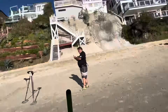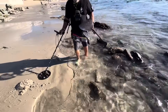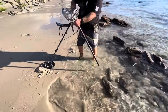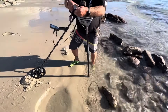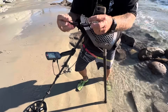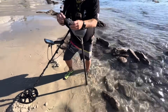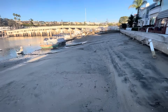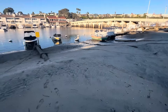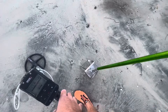There you go. Those are your style — actually they look like they're in pretty good condition. Cartier? Chemin de fer. Louis Vuitton. All right, guys, we're on Balboa Island now. Hopefully find some old stuff here — I've heard good things. Got the day going. We're going to get to it. Hopefully not break the scoop. There's a good tone right here — that's a 99. Let's go for that.